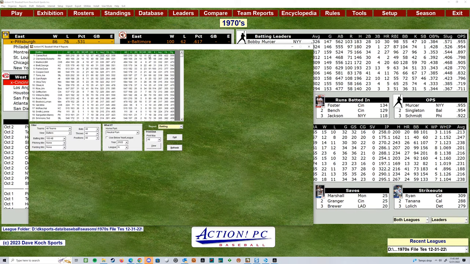Rod Carew, if you look over here, this is his current card, where he comes from, and then this is where we're going to put him. We've done nothing yet, but let's watch these numbers on the right change. Watch Rod Carew's card change if we what if him. So now we're going to what if him to, so he played where? Metropolitan Stadium.